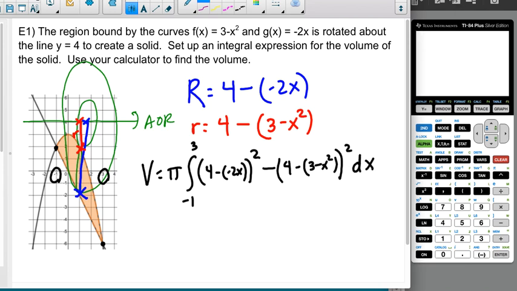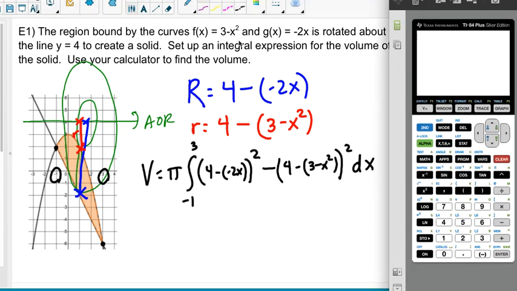If it's me, and you don't have to do this, but if it's me, I'm going to go ahead and make this thing my y1 and this thing my y2, right? This is from the last video, so we'll clear all that out. I'm going to make my first one 3 minus x squared into my y1. I'm going to make -2x into my y2, right? And then when I quit out of that, I'm going to go ahead and do my pi, right, math 9. And then I have a pretty complicated integrand, right?